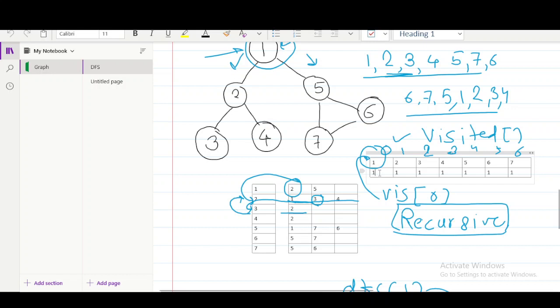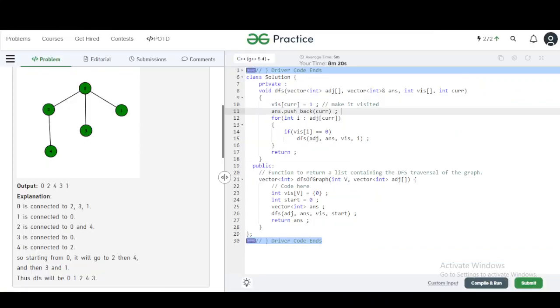So we should not go there. So the condition is, if visited is 0, that means it has not been visited yet, then call DFS on that index again. These are the arguments, and this is the current index or current node, whatever you may say, and we are just returning.